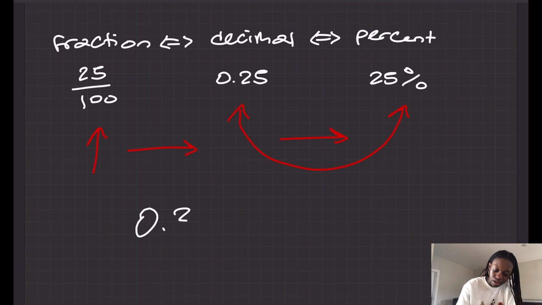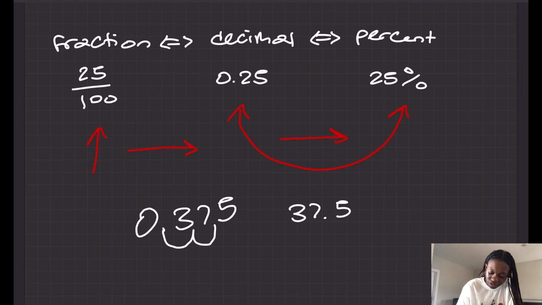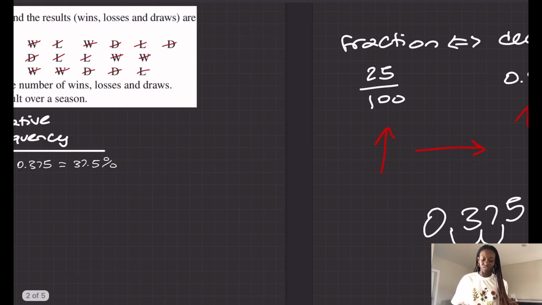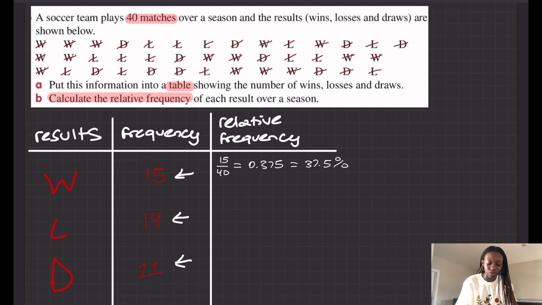Now, the fastest way to turn a number into a percent is to use the decimal rule. So we have 0.375. A percent is taking a number out of 100. To divide by 100, you move the decimal place over by 2, 1, 2. And so you get 37.5, and then you add the percent. The other way to do it, if you're not familiar with the decimal rule, is to just multiply your answer by 100 in the calculator, and that will give you the percent as well. Okay, so 37.5% for wins.